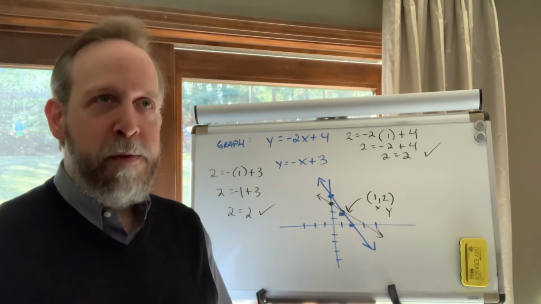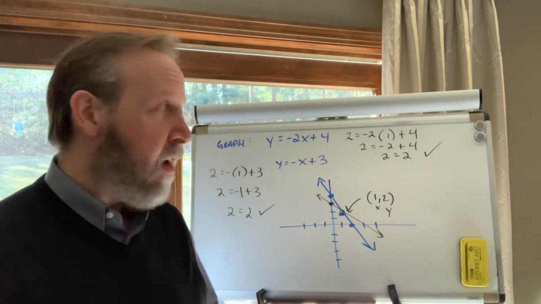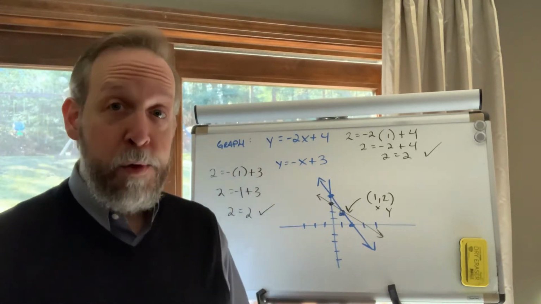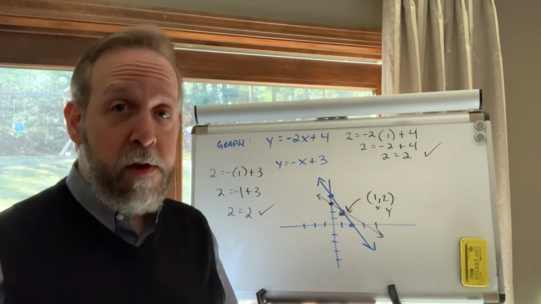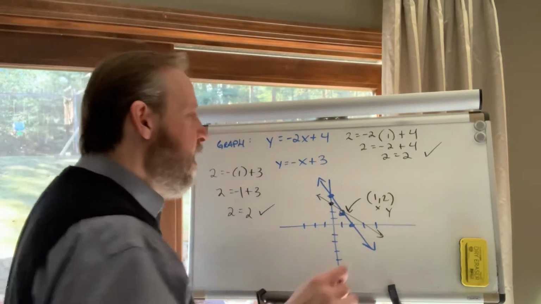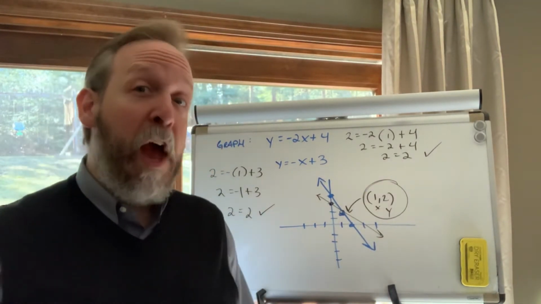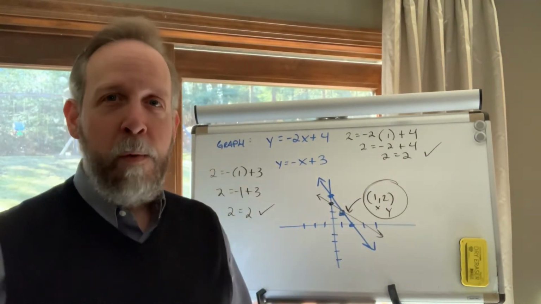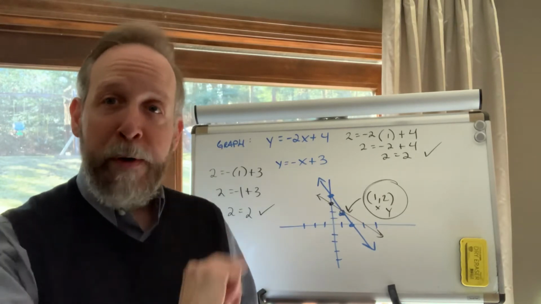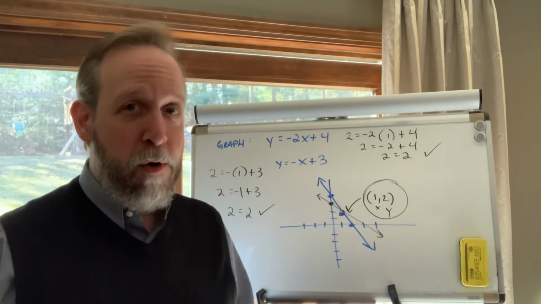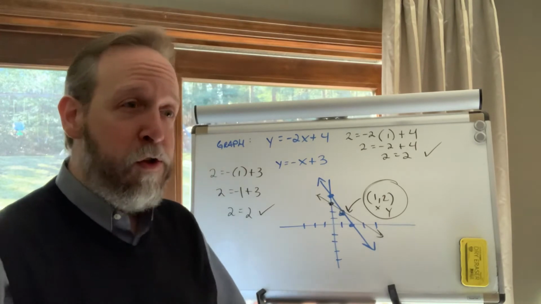Do not tell me the answer is one solution. Do not stop with one coordinate, and you do have to check the answer to make sure it works. The solution is the coordinate 1, 2. If I asked how many solutions there will be, well, sure, you could say there will be one solution. And furthermore, it is at the coordinate 1, 2. Moving on.